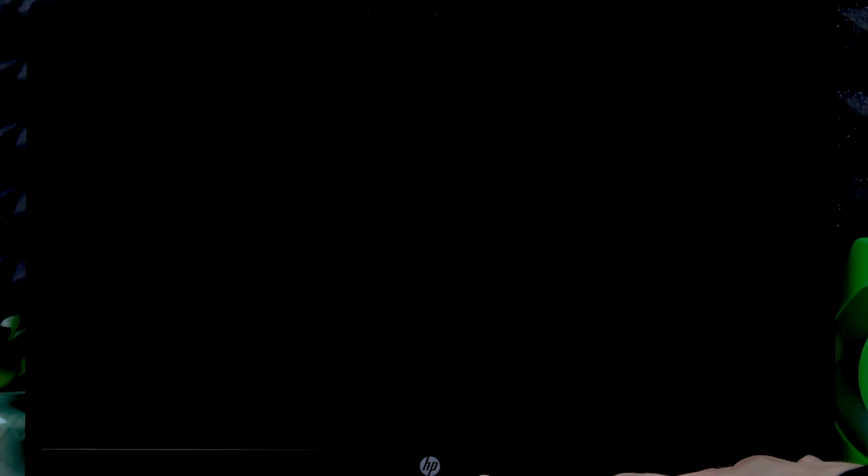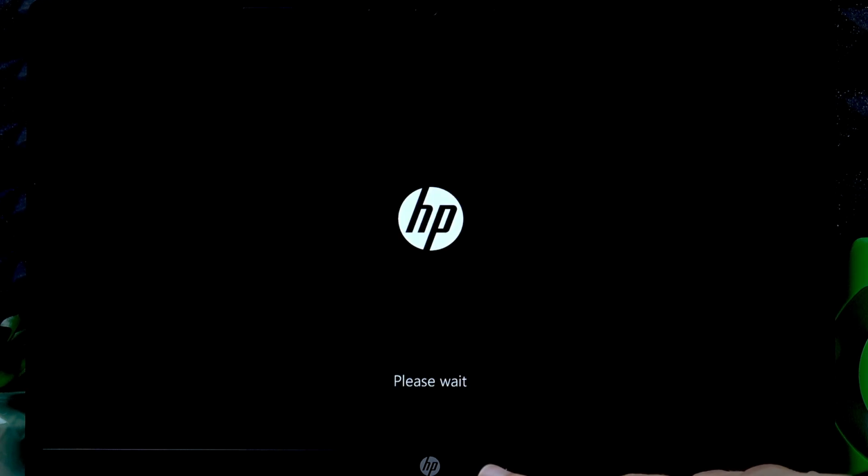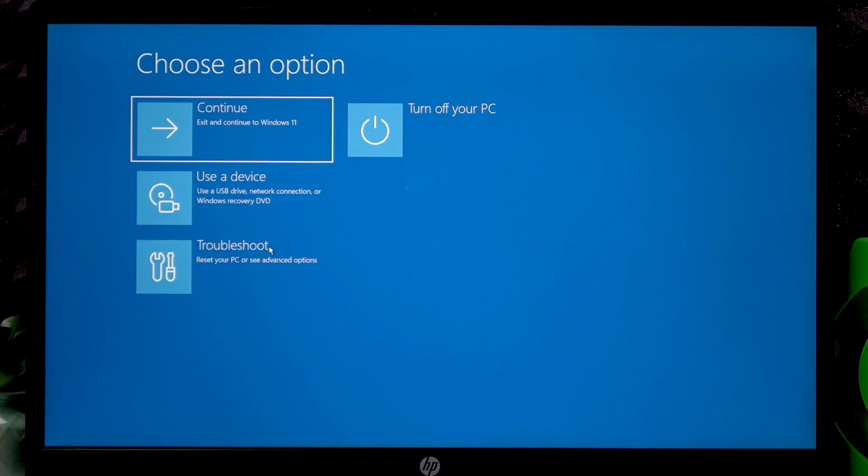So keep holding the right shift button, and once you see the please wait sign, you can release the shift button and then just wait until your device boots up into recovery mode.